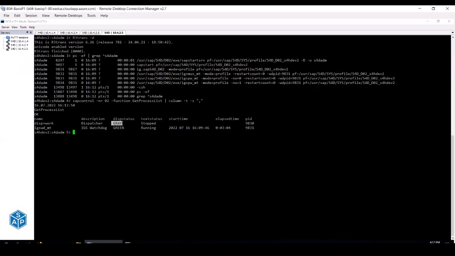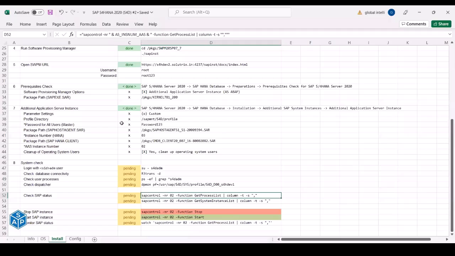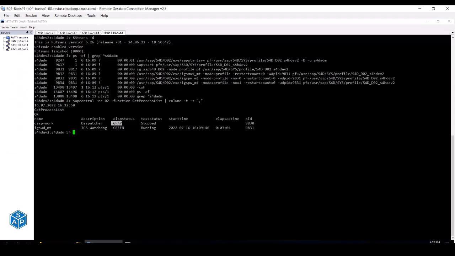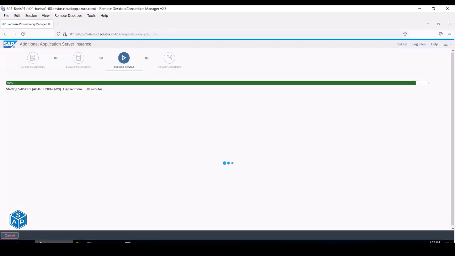It has been stopped. Okay, there is some issue over here. Let me check what the issue is. Task list.